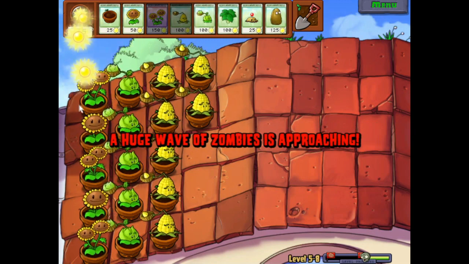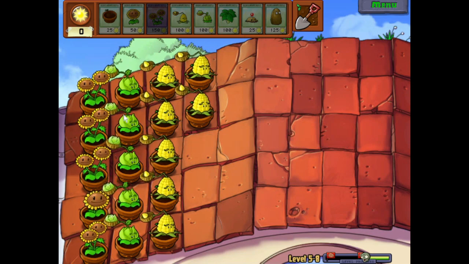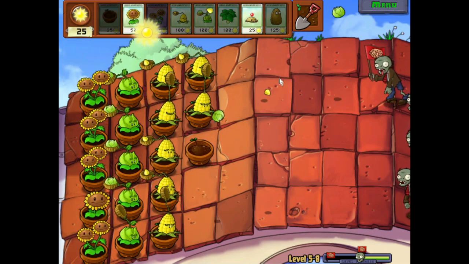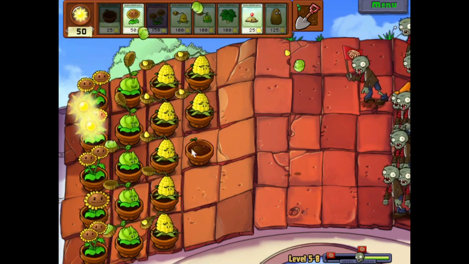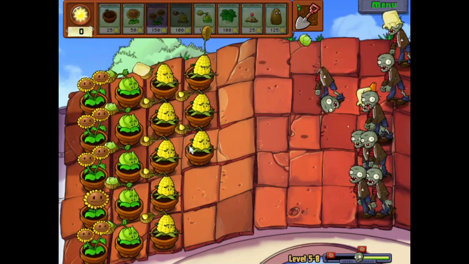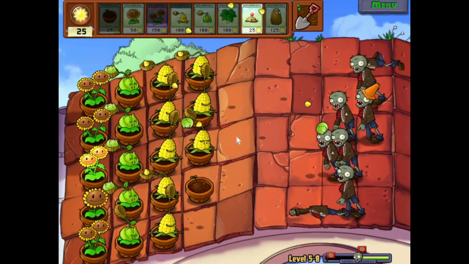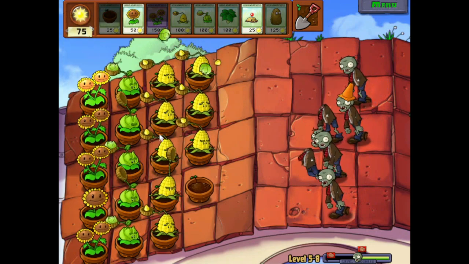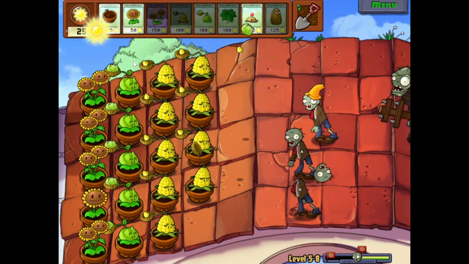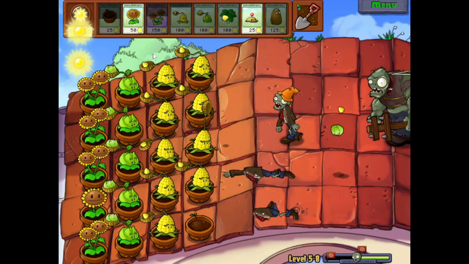Huge wave of zombies. There we go. Okay, that is a lot of a horde. That is a lot in one go. But I think we're strong enough to take them out. But just, wow, that's a lot. I guess it doesn't mean as much anymore. Oh, there's a big guy. Oh, boy. We need to do damage to him quickly.